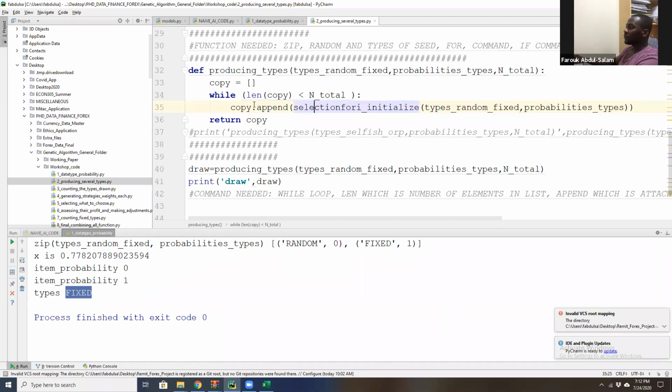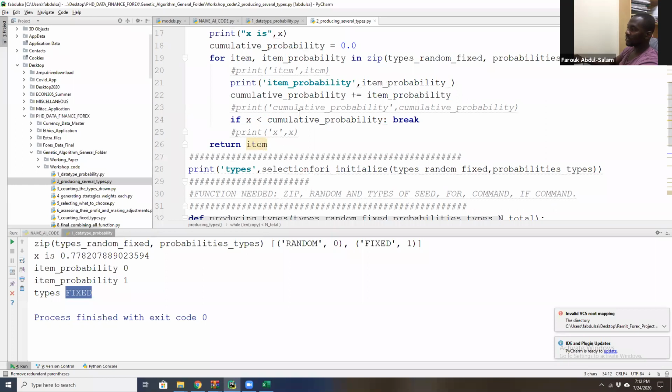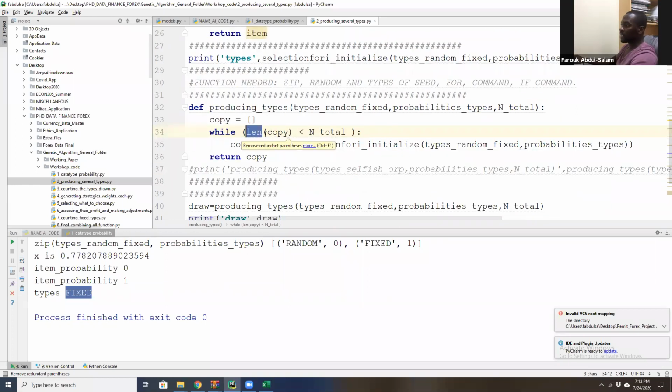So how will that work? We start by using this while loop, and len basically tells you the length of the list. An example of len here is I have only two elements here. So when you type len of anything, it will give you the number of elements within that particular list. I'll show you len very soon. But for now, just keep in mind that len counts the number of elements within a list for you. So the command that you are giving Python here is: hey, while the length of this initial list happens to be less than the total number of people, keep on generating the type for me. Keep on generating the type for me.